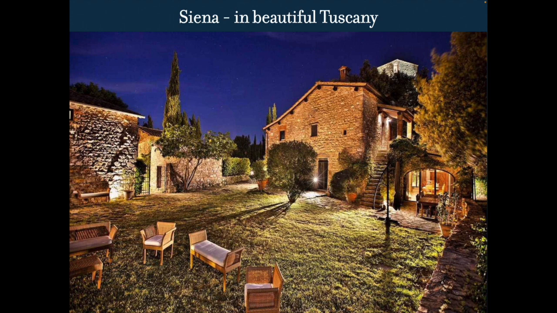So what do you do if you're very wealthy and you live in Siena? Well, you have a summer villa. Just like the Roman emperors would have their summer villas. If you're a wealthy cloth merchant, you have a summer villa and you escape the city, because in the city all the stone is radiating all the heat. You get out into the countryside. So that's how they would escape the heat of the summer.